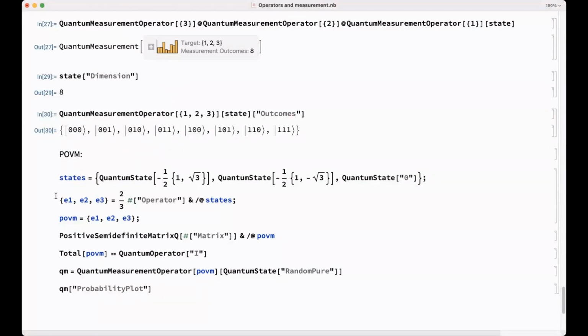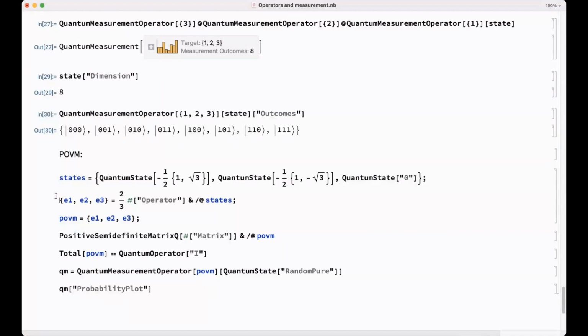Why are POVMs interesting? Because remember, when we do projective measurements in quantum, we always remind our students that you cannot simultaneously measure, for example, two operators that are non-commuting, like Pauli X and Pauli Y. You cannot measure them simultaneously. But if you release this condition of projective measurements, yes, you can measure them simultaneously. And that's exactly what's happening in weak measurements. For example, with weak measurements, you can simultaneously measure Pauli X, Pauli Y, and Pauli Z. But the result is that these states are overlapping. They are not orthogonal anymore.